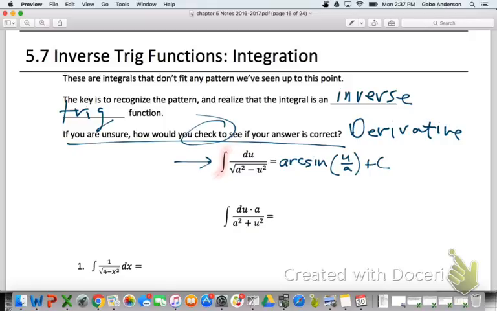We're just reversing what you showed that you're pretty good at. You quickly did those. It's a question of whether you have the formulas down or not, but this is simply reversing what you just did. And then what does number 2 look like, the second one? It should look a lot like arctangent. So we'll write arctangent of u over a plus C. Those will be the two that we focus on.